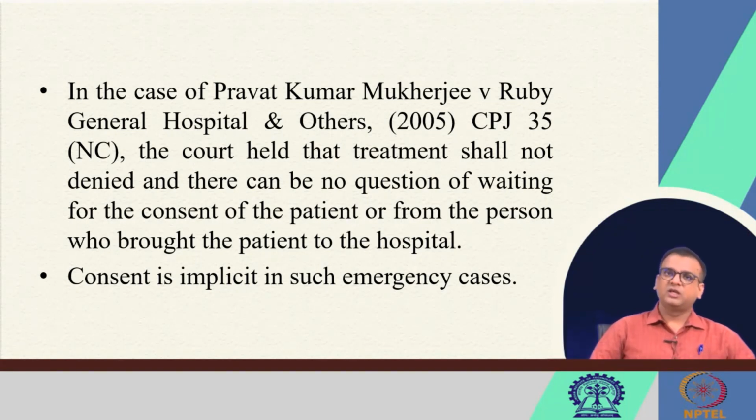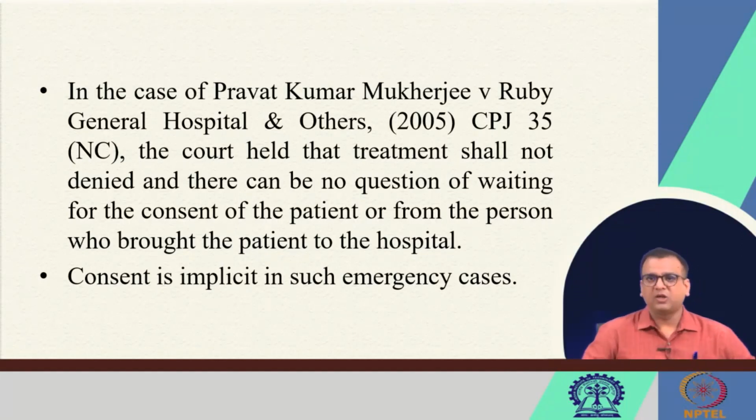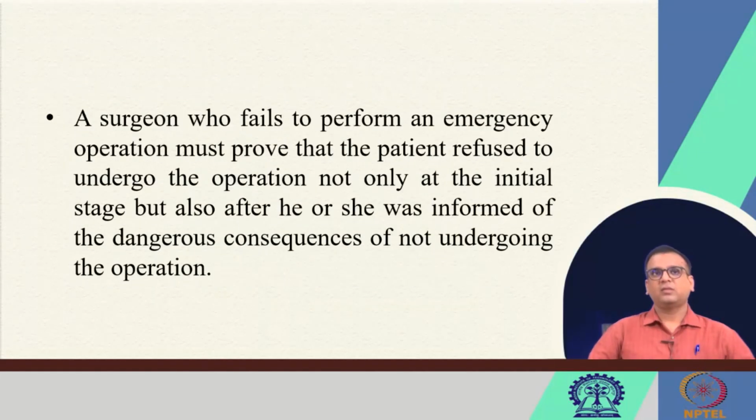So, in an emergency, there is no need to go through the consent, as the medical professional is saving the life of the patient, doing an act in good faith. A surgeon who fails to perform an emergency operation must prove that the patient refused to undergo the operation not only at the initial stage, but also after he or she was informed of the dangerous consequences of not undergoing the operation, in a written and valid form.